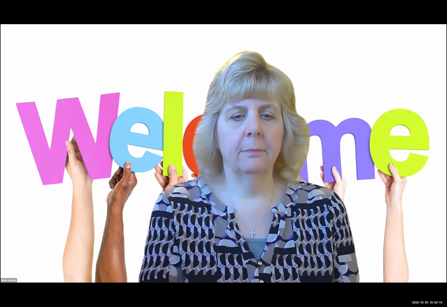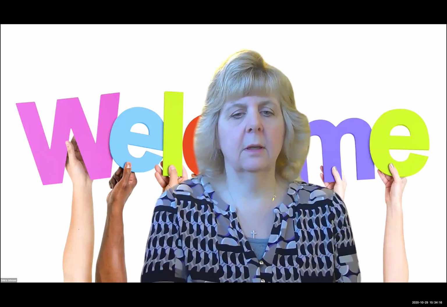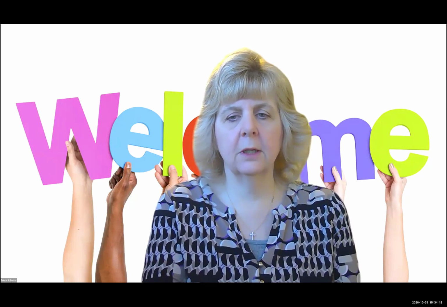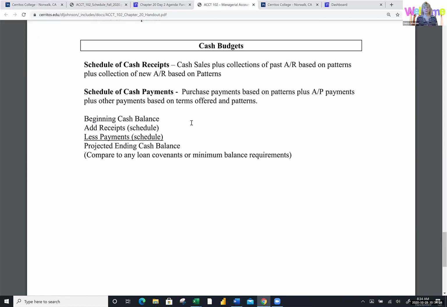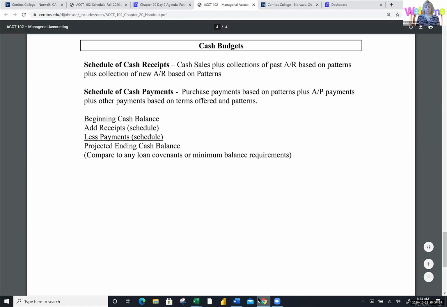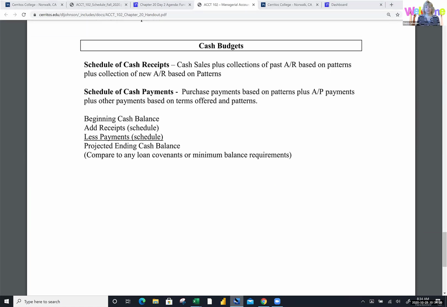Okay. If you don't have any questions, then our big goal for today is the cash budget. And so the last page of your handout, this is the same handout that we looked at last time, but towards the bottom, is what our focus is going to be on today. So we're working on cash budgets. And if you remember a picture that we drew, it's kind of a step down approach.